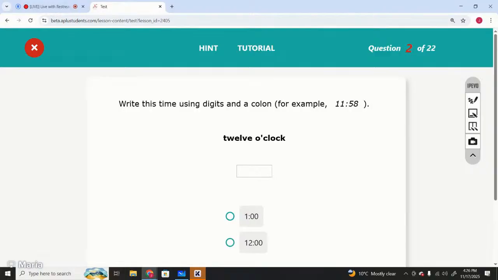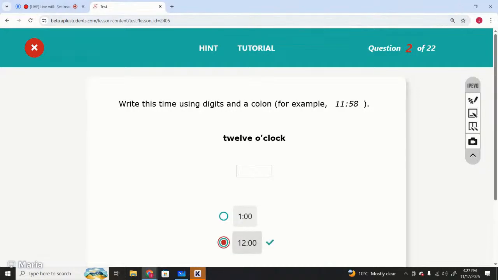Write the time using digits and a colon, 12 o'clock. So which is the correct option? 12 o'clock.